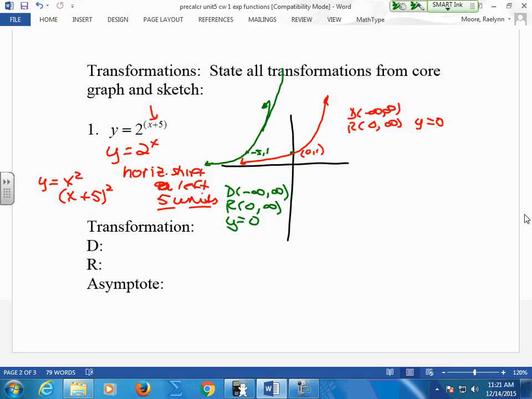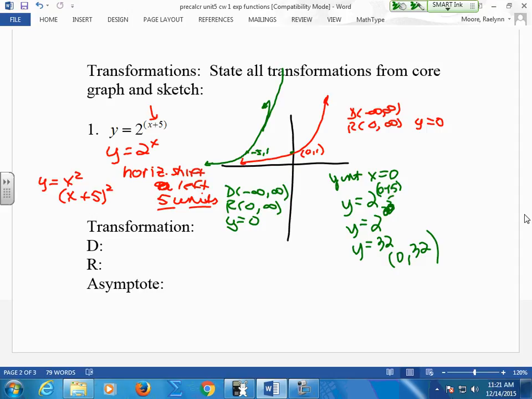32. Sounds good to me. So now, without your calc, I'm going to say y-intercept, x is 0. I'm going to plug this in when x is 0. 2 to the 5th is 32. There's my y-intercept, just like Renee just said.